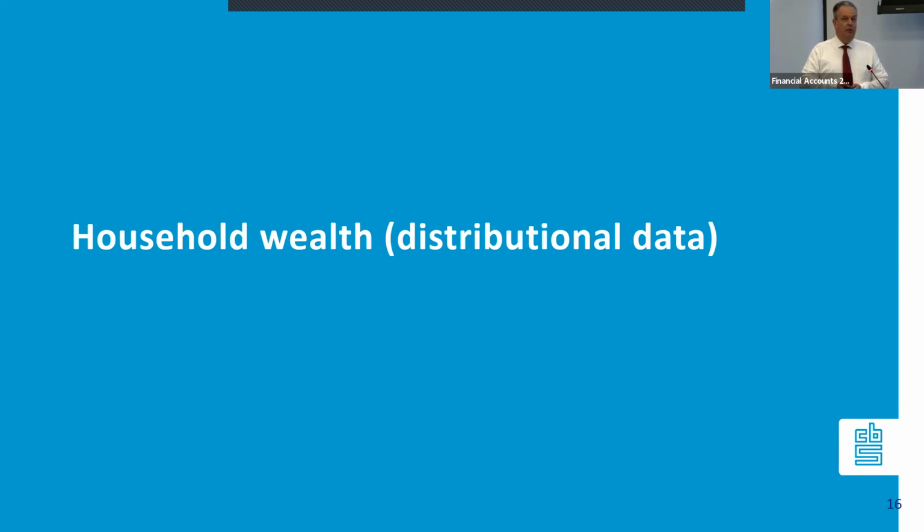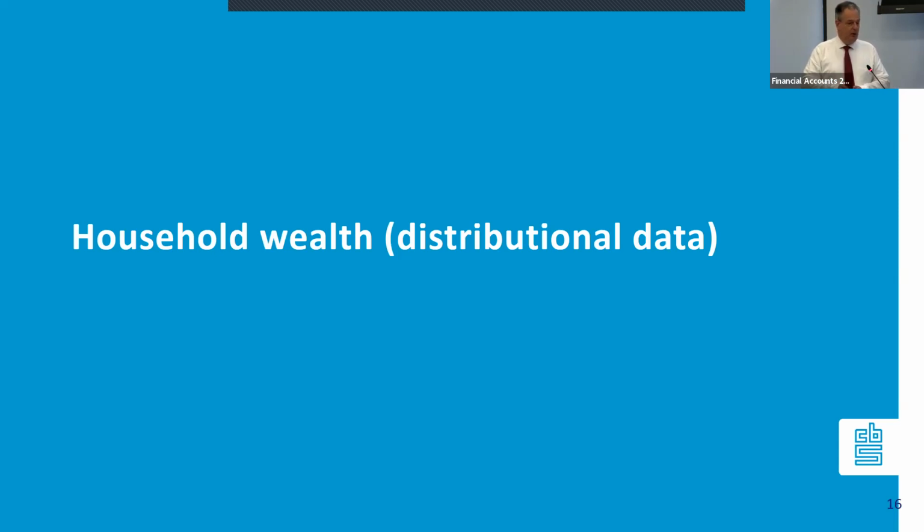And secondly, what the distributional data helped us to do is also to address policy issues which are relevant in the Netherlands. One of the issues which is high on the political agenda is the distribution of household wealth, for example. How much does everybody own, and how is it distributed over different population groups? The government had a special commission earlier this year looking at that aspect, not only taking stock of what the picture actually is, but also what could be policy options to address those inequalities.